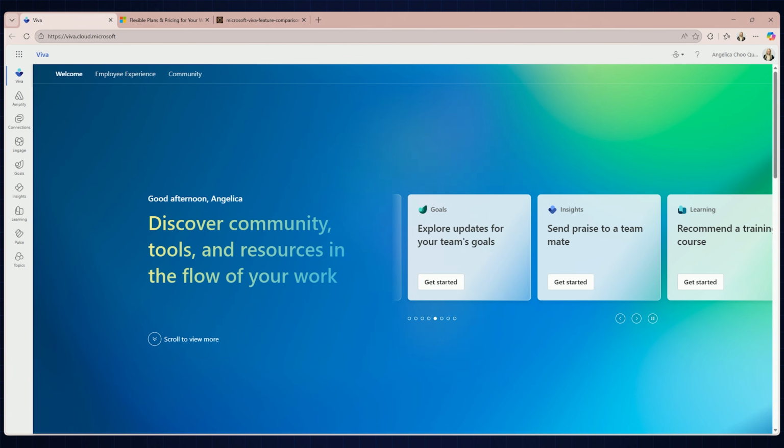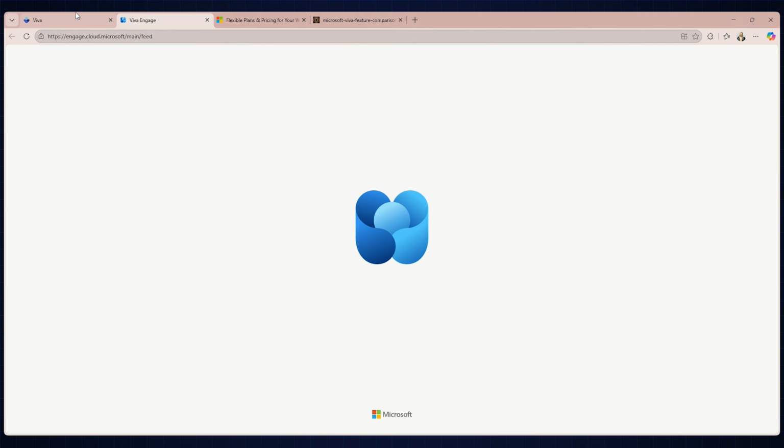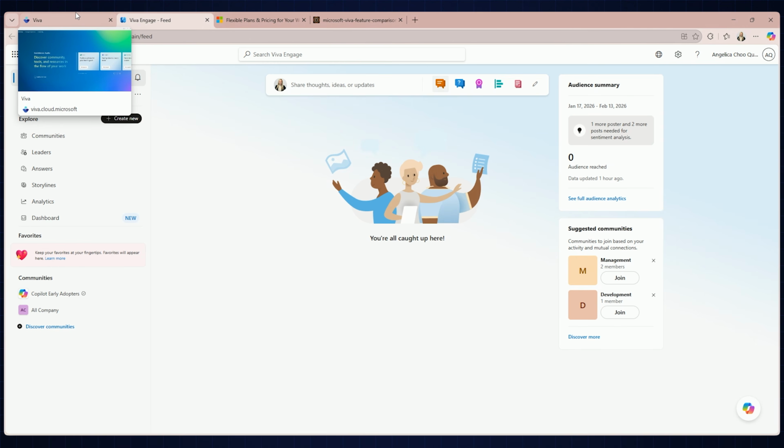Now, when you're ready to set up Viva Engage in your organization, you can go to viva.cloud.microsoft.com and launch Engage right here from the browser. Remember, prior to being able to use all of the Engage features, you'll want to follow the steps in my previous video on setting up your Viva administrative roles in your organization and assigning those licenses to users.